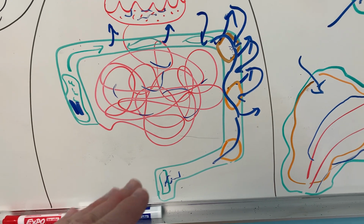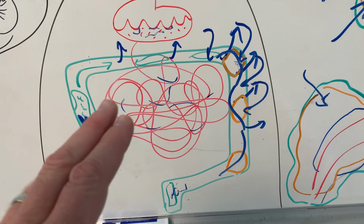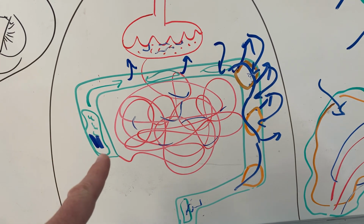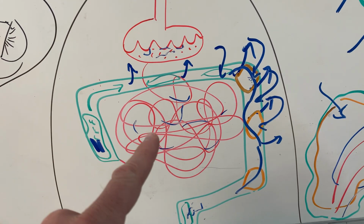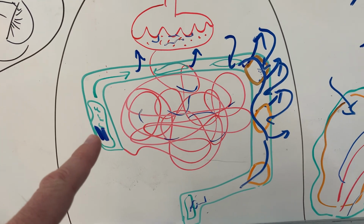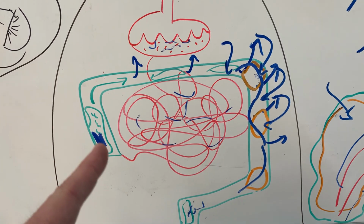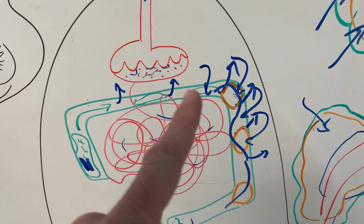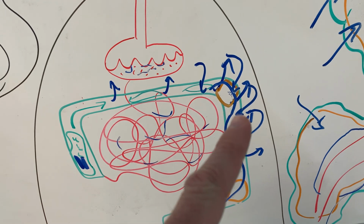I didn't draw the bladder on here, that's a different system. But the water, as this is leftover food that our body did not want, did not get absorbed in the small intestine, is that leftover food plus water. I call it sloppy slop. And as it goes through the poo maker, water gets taken back up to our body.